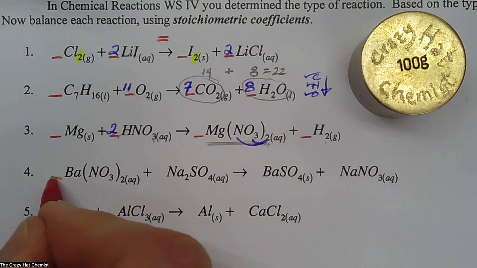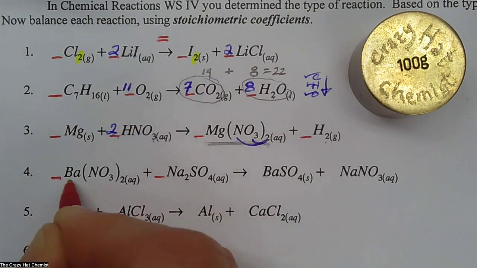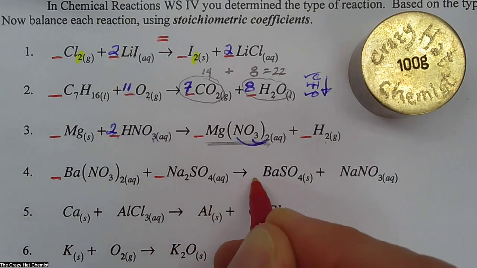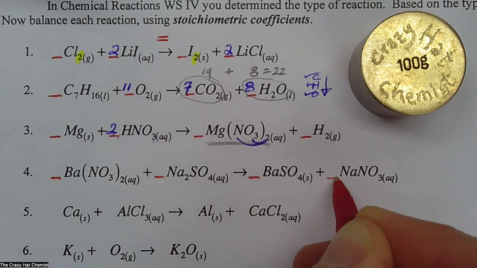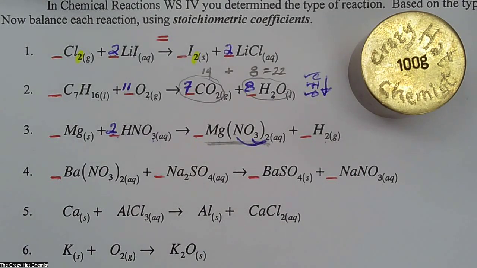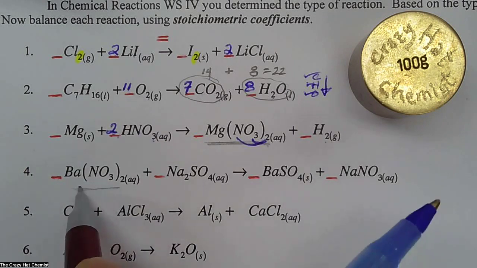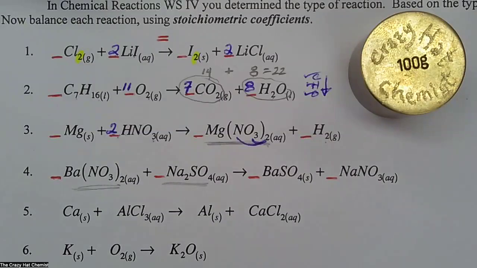The next problem is a double displacement reaction. It's barium nitrate plus sodium sulfate produces barium sulfate and sodium nitrate. All right, again, we're going to start off with the most complicated formula. That's ideally what we want to do. And either that is the barium nitrate or it's the sodium sulfate, one or the other. There's 1 barium on the reactant side, 1 barium on the product side. There's 2 nitrogens. Remember, this 2 distributes just like it did in problem number 3. That's 2 times 3, that's 6 oxygens, and then 2 times 1, that's 2 nitrogens.